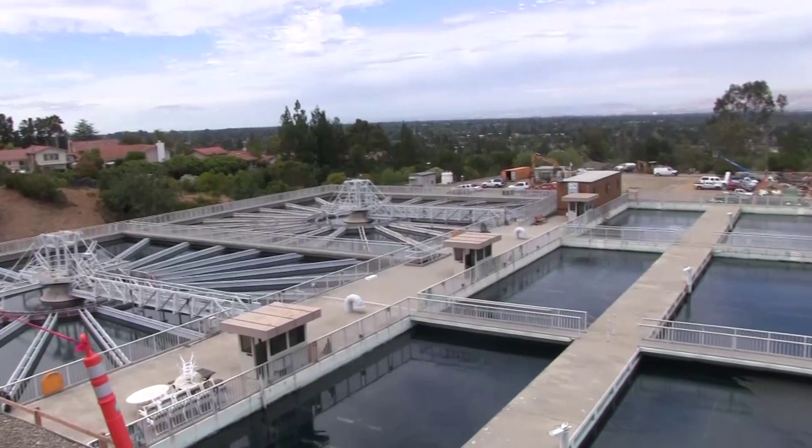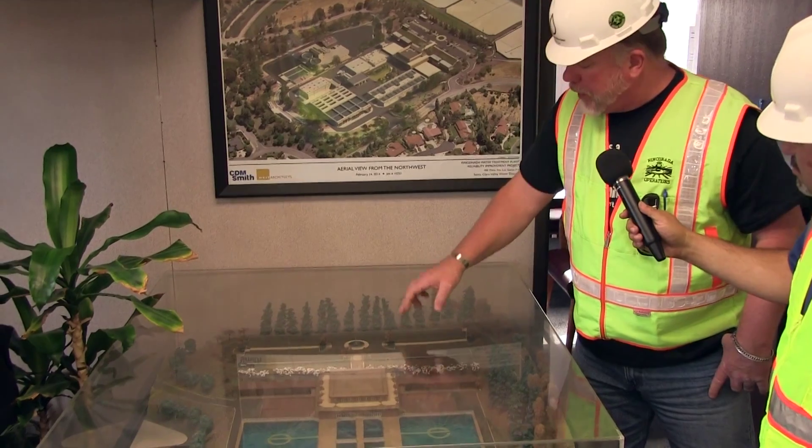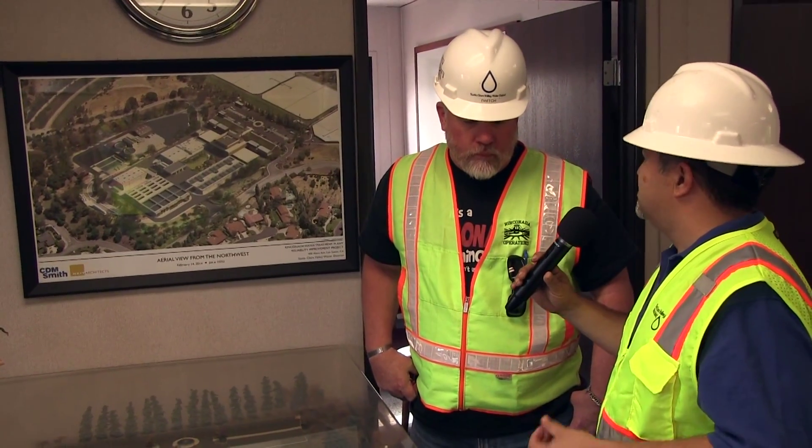From there is where all of our process really happens — our flocculation, our sedimentation — and the water from the clarifiers then goes into these six large filters, very large filters for this style of plant. So it doesn't give us a lot of flexibility, especially at high flows. From the filters, it goes into our two clear wells on either side, and then it's pumped up to our Rinconata reservoir. From the reservoir it goes down to our retailers on the west pipeline. There certainly is a lot more involved than people can imagine to get the water out of their faucet. This plant was built in 1967 and has been running 24/7, 365 since then. It is the only water treatment plant on the west side, so we supply all the water for west side retailers — it's very important this plant keeps running.